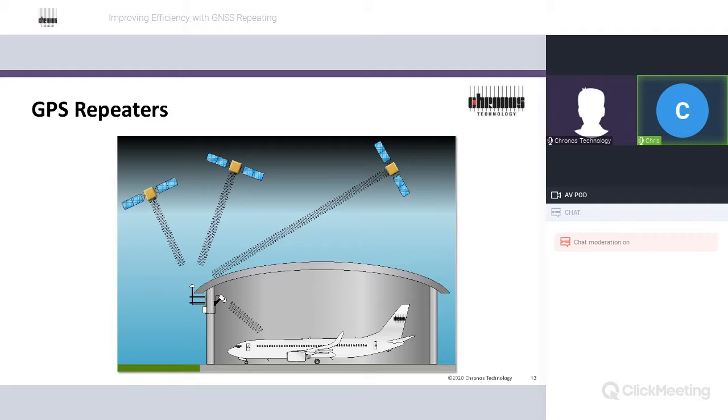So how they work is receiving the GPS signal at the active antenna location, and then essentially transmitting that same data through the repeater. So no matter where you are inside the building, no matter how many repeaters there are inside the building, your receiver will always think that you're at the active antenna location up on the rooftop. This obviously does have some advantages and disadvantages. The active antenna location, being a known static location, will always give you a good benchmark to test your equipment against, but you won't actually track where you are within a large hangar, for example.